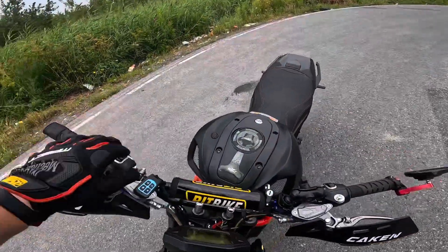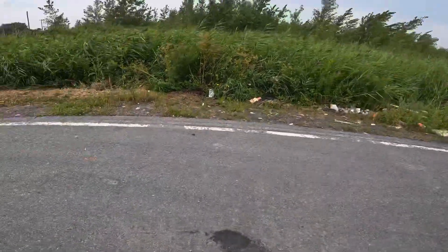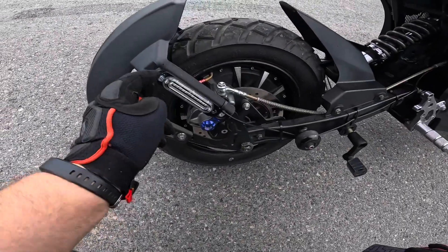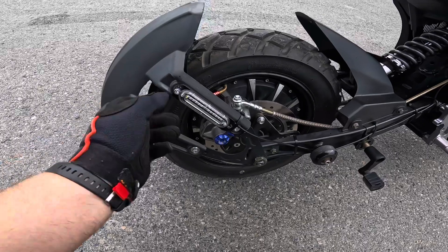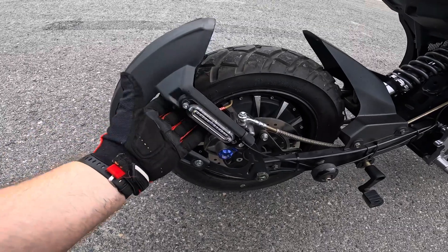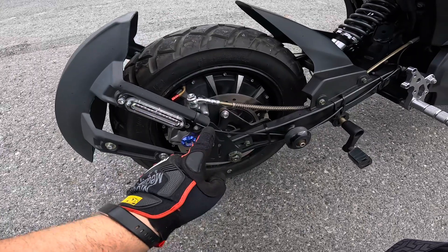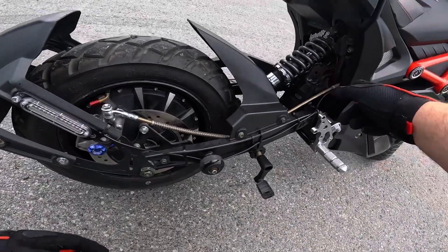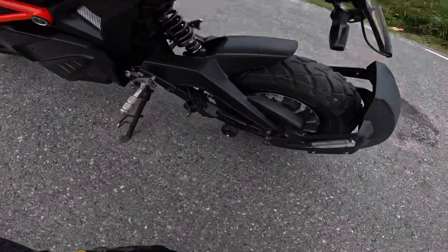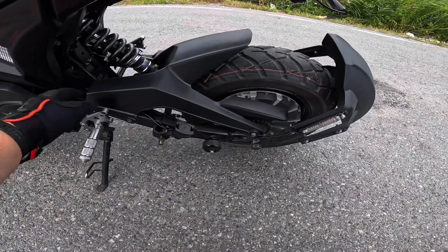I'm turning off the strobes now — that project's all done. I'll show you guys exactly what I had to do with the drilling. All I did was take it, drilled the hole out where the old hardware was — the bolt was so long regardless — drilled the hole out, put it in, tightened it down with a Teflon washer in the back on both sides, and that's all I had to do. Then zip tied it down here to keep the wires in place, weaved it all through just like I did to the other ones. This part was a bit tricky because I had to wire it down, go around the pedal, zip tied it to the pedal, then up and through and around here — and that was it.